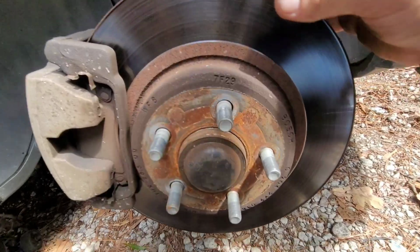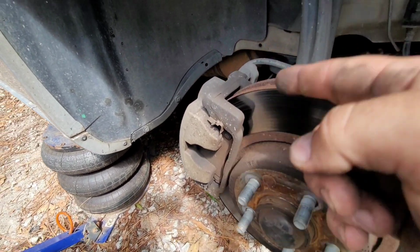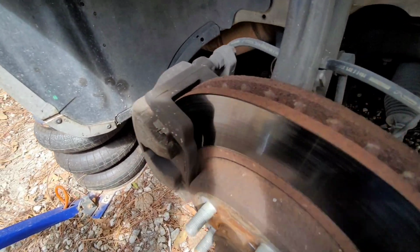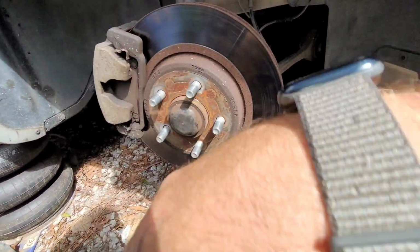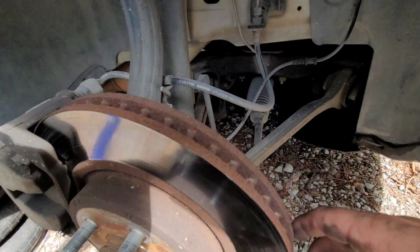The brakes, I'm going to inspect the brakes while I'm down here. The inside looks good. I can't see, on the outside looks good. I'll have to check the inside. Trying to flash. Here we go. See what we see in there. Yeah, it looks like there's quite a bit of meat. We're good there. So that's good. Bosch. That's a fancy brand.